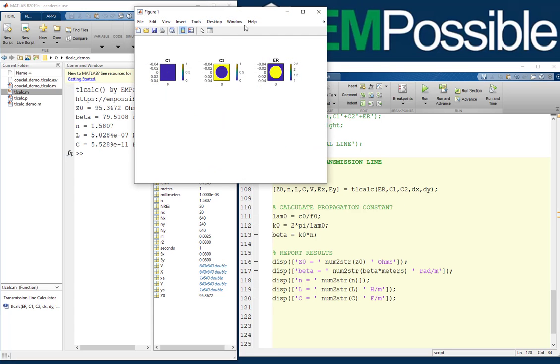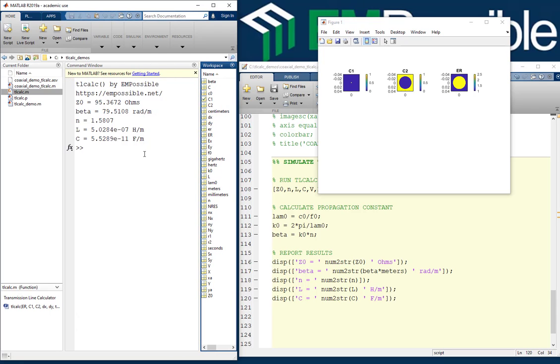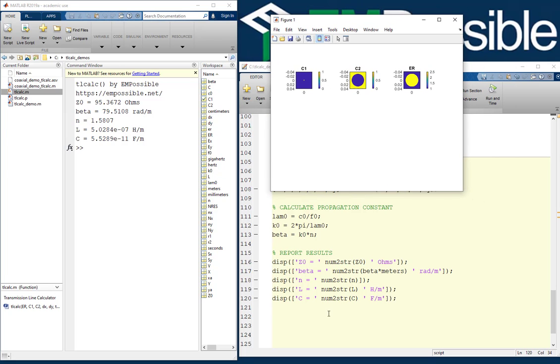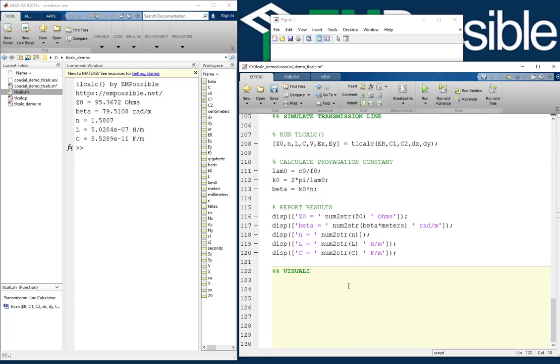And here you go. We now displayed our results. And it seems that everything is working fine. Now, the final step will be to visualize our fields.